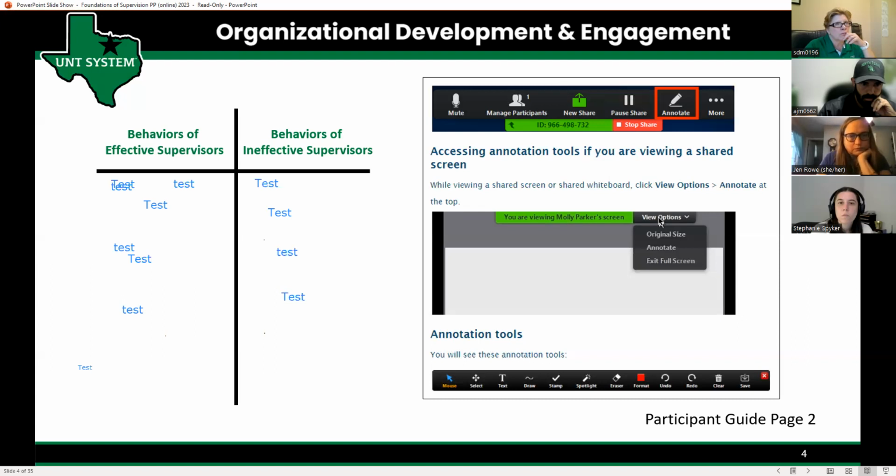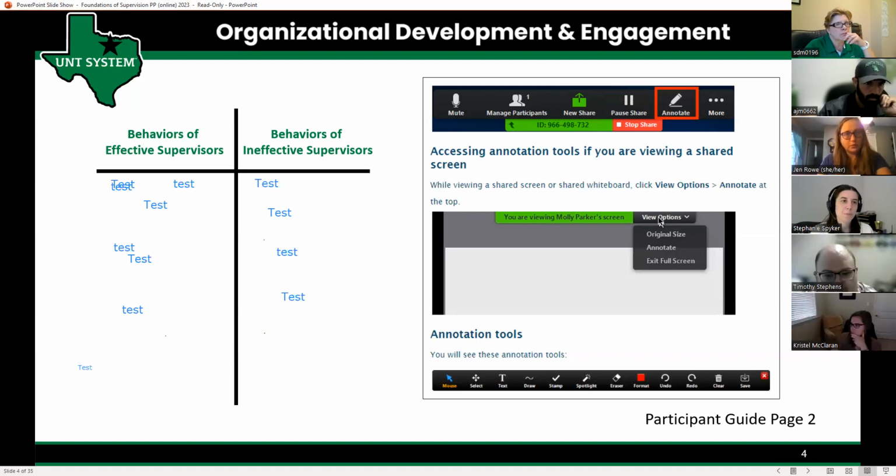Still a lot of people that haven't typed tests. Let's go ahead. And I'm not going to do a break today because I'm going to get us out of here early. But if you need to pop away to go to the restroom, we understand. Thanks for adding a little color there. Got a little color on the page, Crystal.